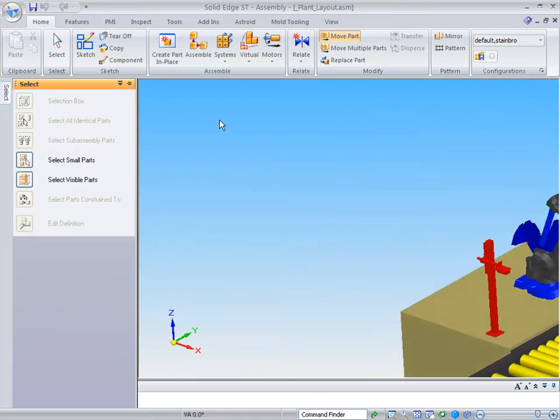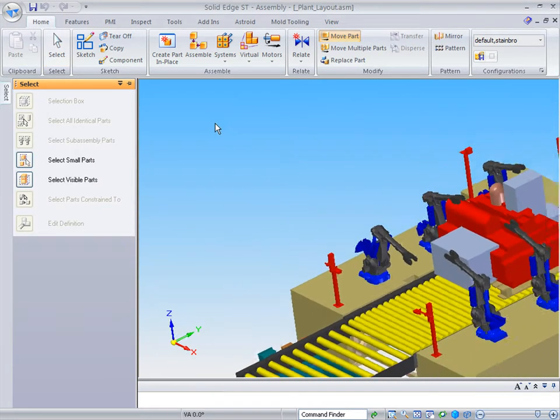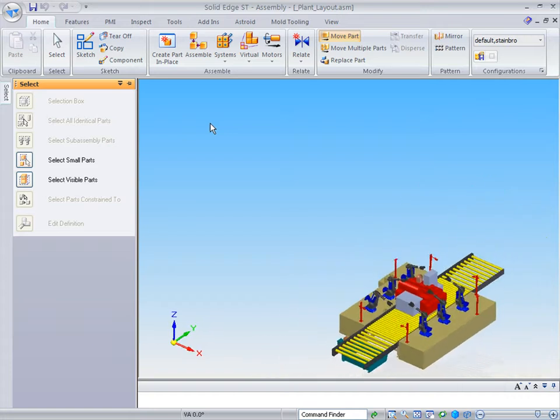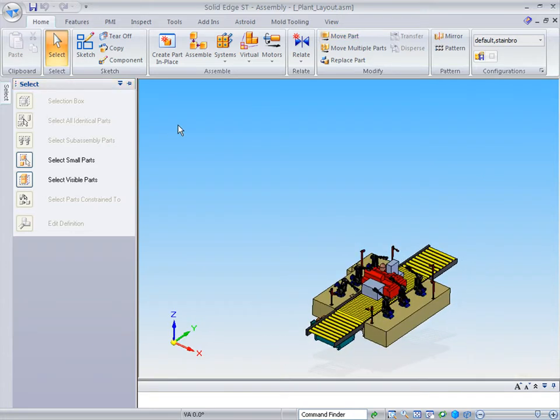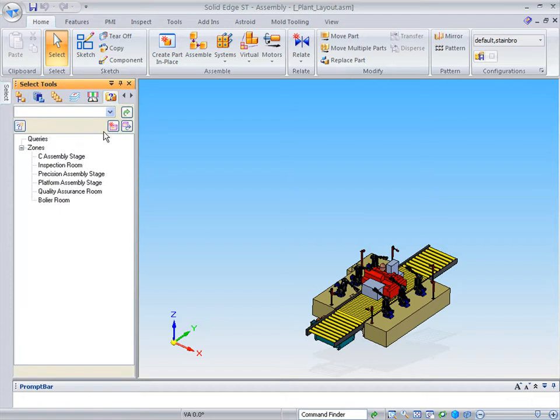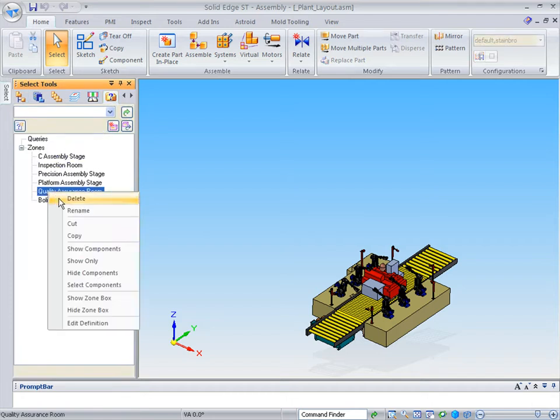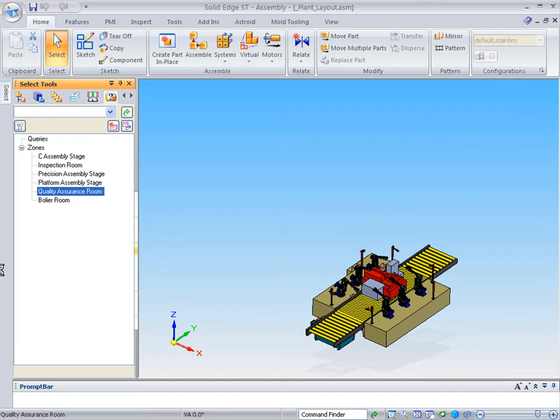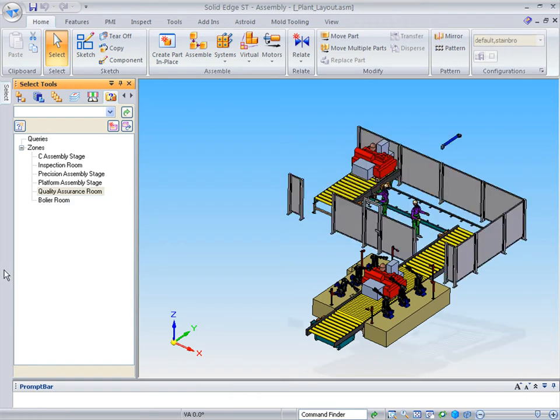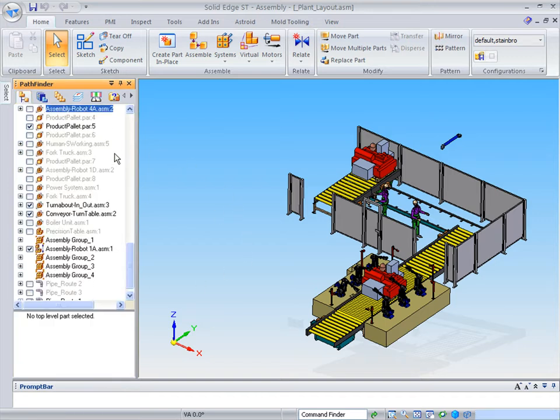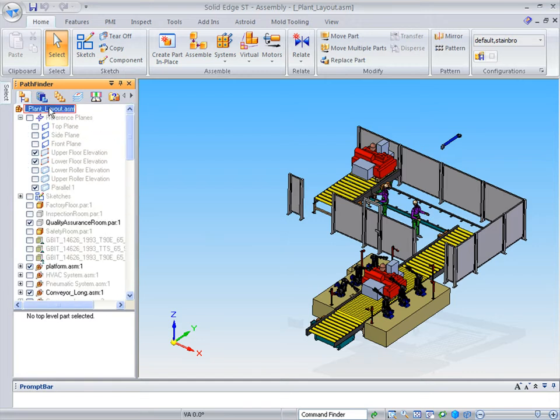To show some more examples of the power of zones, we're going to pose as the engineering manager reviewing the progress of this plant. What progress has been made on the quality assurance room? So we'll just turn on that zone and find out. Remember that zones automatically pick up any geometry added to that geographical location, even from a different designer. Solid Edge provides the best tools for manipulating our design data. We can show only what is selected in an edge bar, we can find small parts, we can show a range box of parts, we can select similar parts, or like here, we can turn on everything to check our progress.